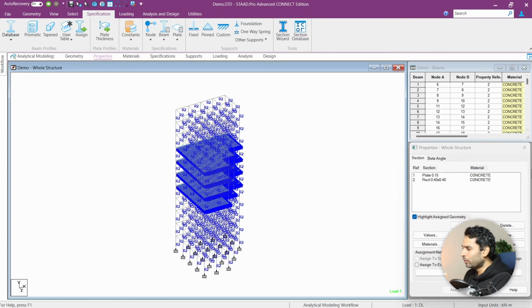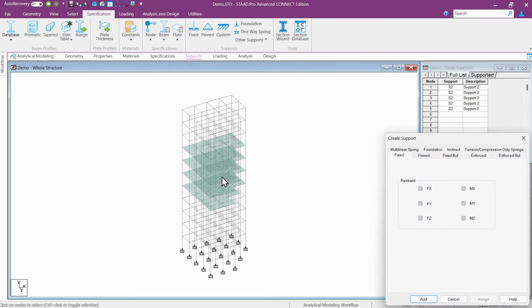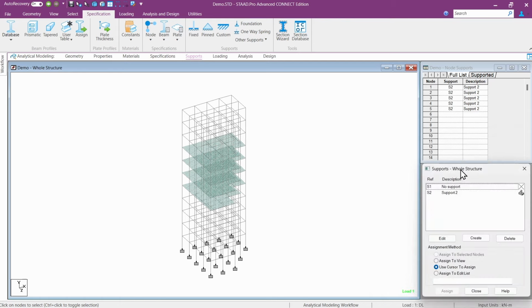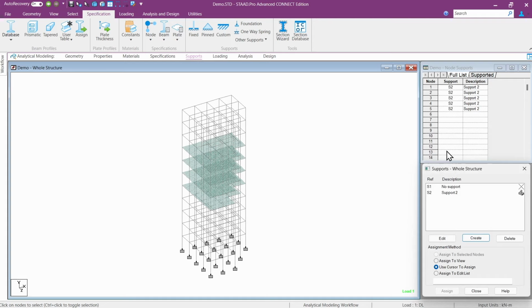Now, of course, everything is available on the right by default, and this is where you'll be using it most of the time, this data area. But it's handy to know that there are options like prismatic, plate thickness, nodes, beams, etc. The support arrangement and everything right here built for you. So if you do not find anything here or this seems outdated to you, you can simply jump over to it. So for example, if I'm inside supports, again, you can see it is linked to the specification. I can simply hit on this fixed support, create a support, rather than going inside the support tab and then clicking on this fixed option. So there are many ways of doing the same thing, but as you see, this seems a bit cleaner.